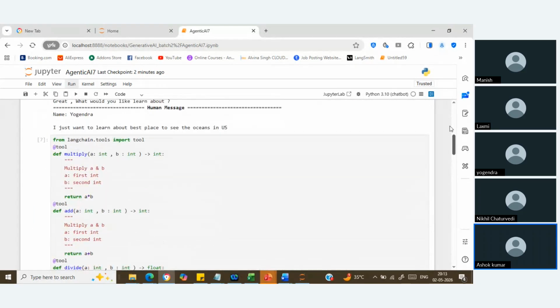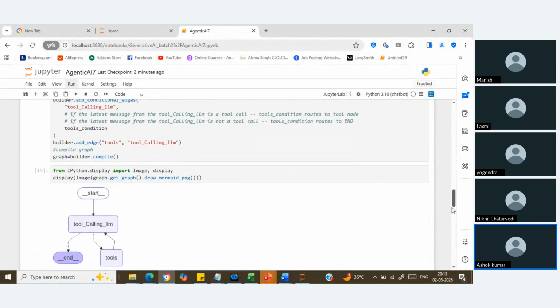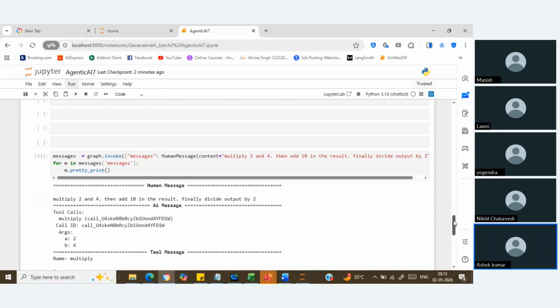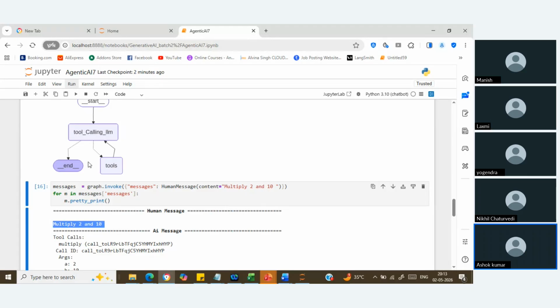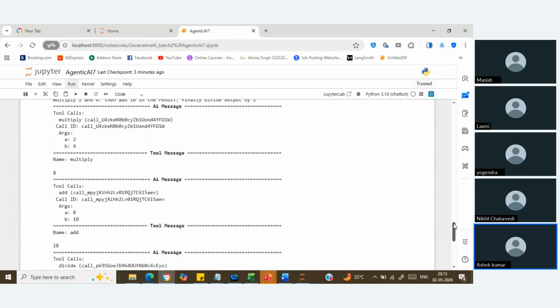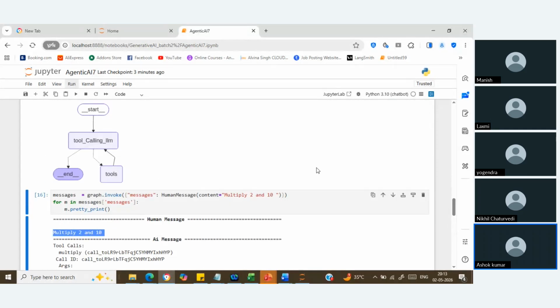We have different tools over here: multiply, add, and divide. The LLM is smart enough, based upon the query, to identify that this call is with respect to a tool. So it forwards the call to the tool, the tool performs its operation, and then it provides me the result.